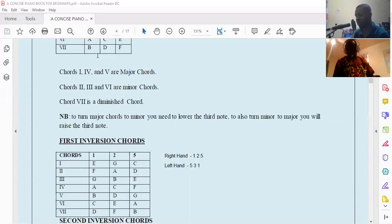C, E-flat, G becomes C minor. And C, E, G becomes C major. That's C major. So from that, you can turn minor to major.